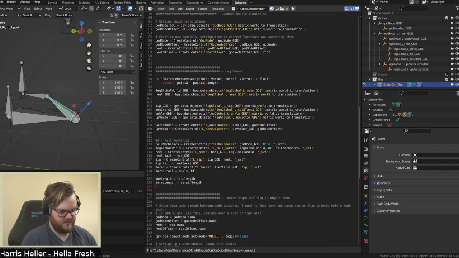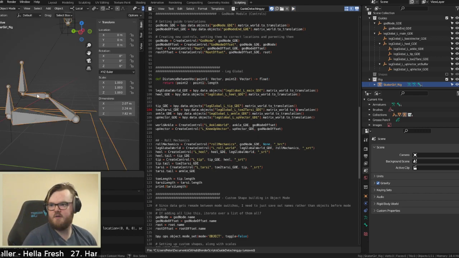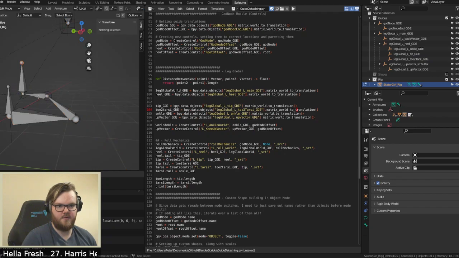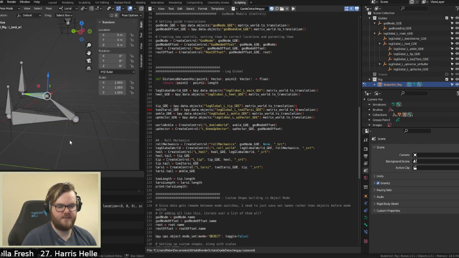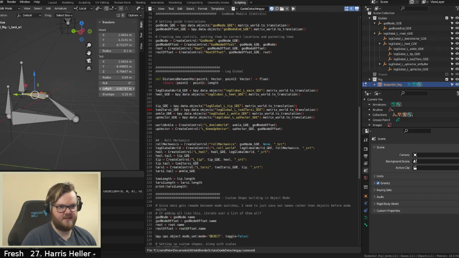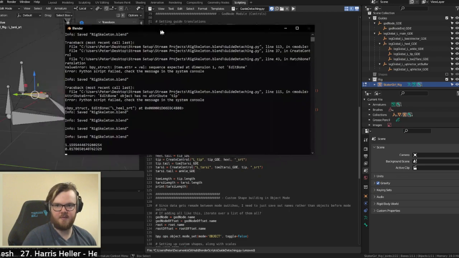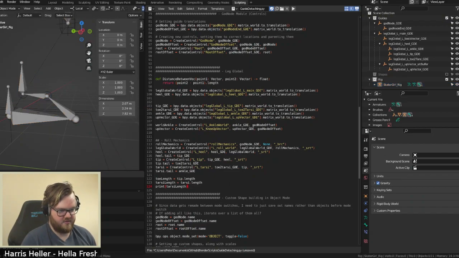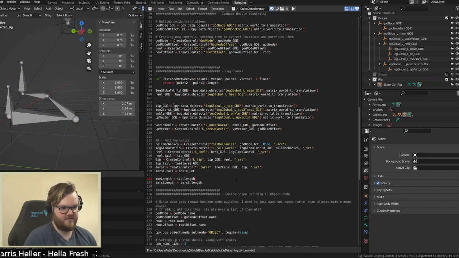I guess I should print this too. Print. Okay. Yep, accurate. Also, if you're wondering what I'm looking at, this shows the length of the bone, and I am getting it over here. I'm just trying to keep everything on screen. It's a little bit messy since I can't put stuff on top of other things. So I have the two lengths. I'm gonna save just in case it breaks.